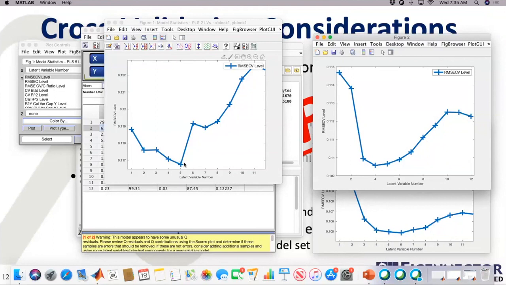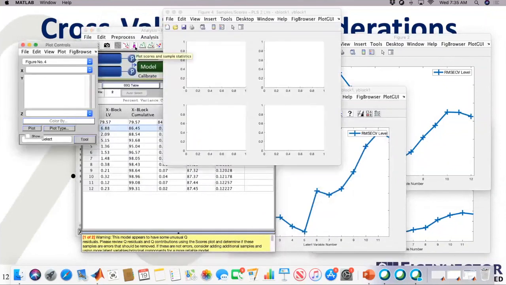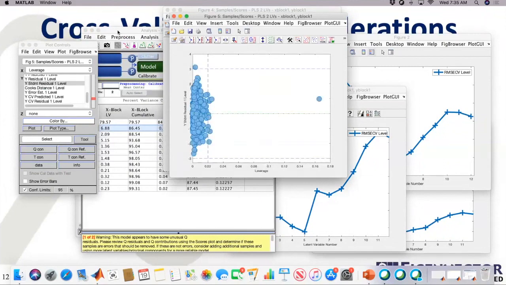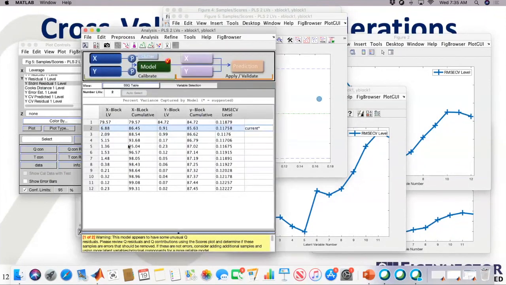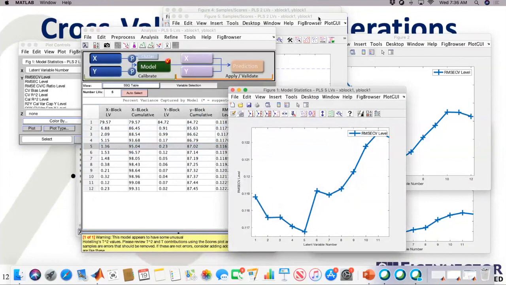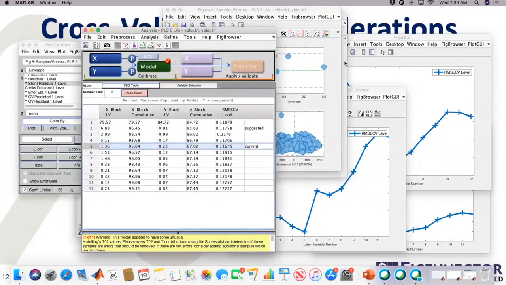But that's the issue. So here I can actually show you what samples we removed in here. They're pretty easy to find when you include more factors in this model. But the ones that we actually got rid of were these.